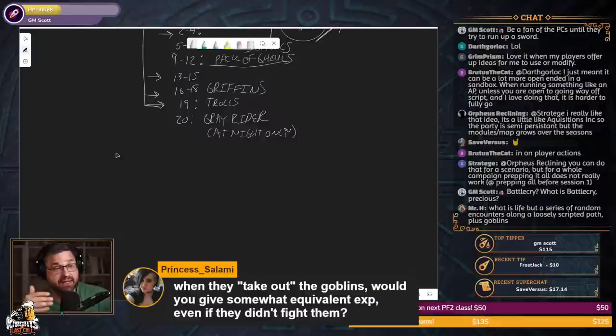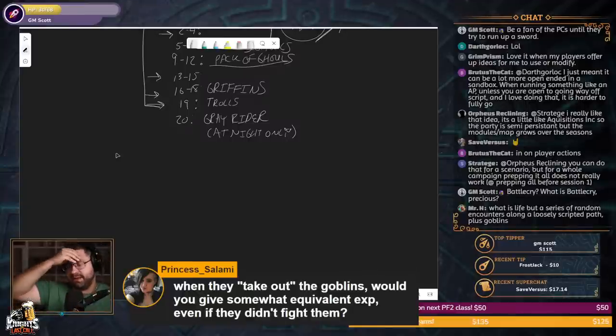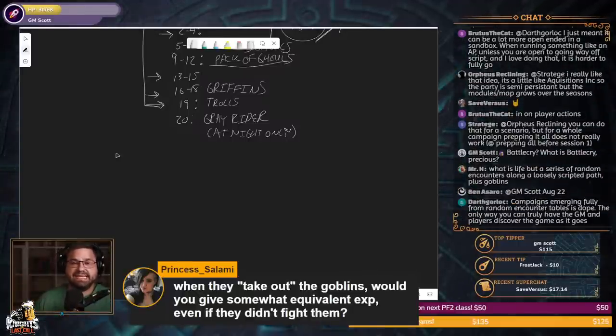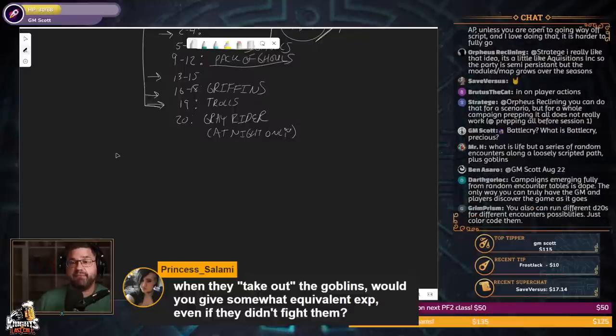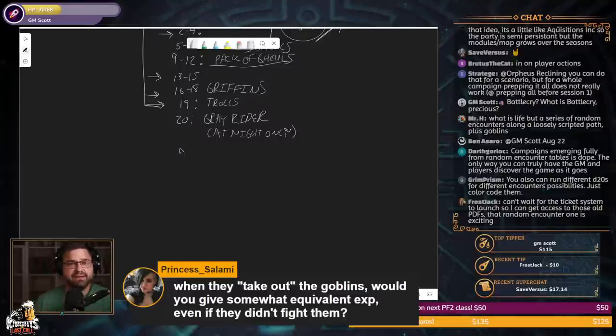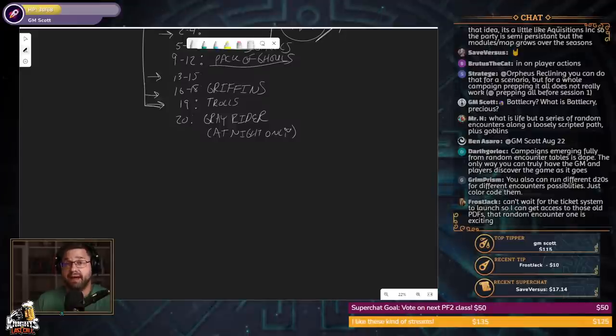Some people have actually gone the other way, and now they use milestone-based experience. If you're only going to level up after you do a certain thing, then at least the random encounters are kind of a pain in the ass, because you're like, well, this isn't going to help me level. Unfortunately, milestone-based experience, in my personal opinion, does not really mix well with sandboxes. So that is a problem.